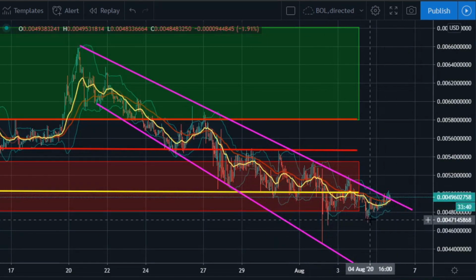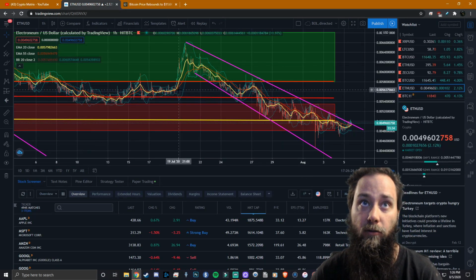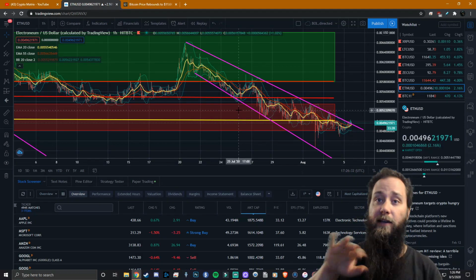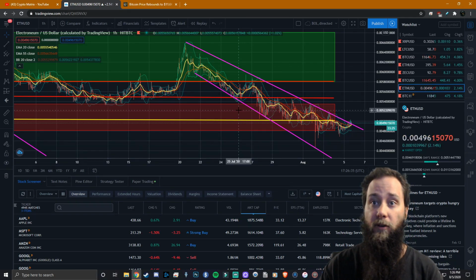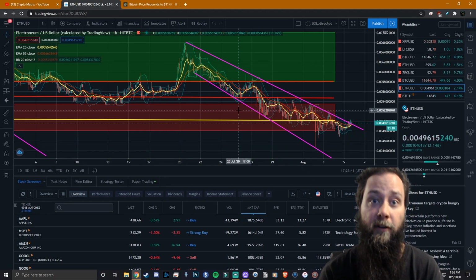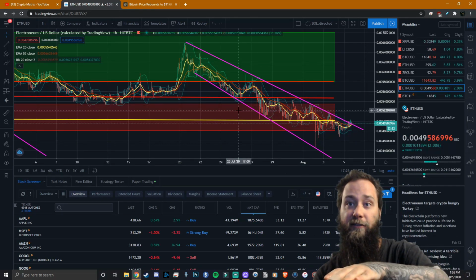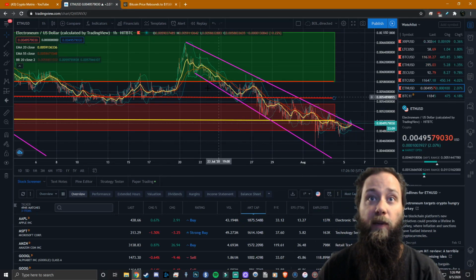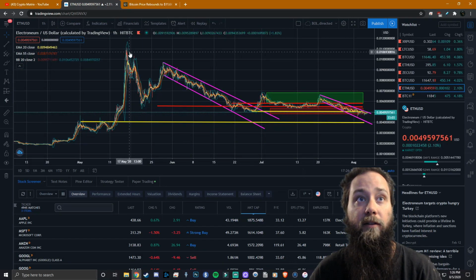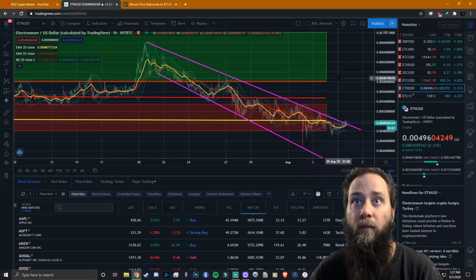Okay, and hopefully we're going to put in a higher low here. So a higher low, and we can break out of this channel to the right again and see another sideways to the right motion. Now, guys, something I've really noticed with Electroneum is it gets these big spike ups and then a lot of boring behavior for months. It could be a year. I remember since the last 2-cent rise, it was almost a year. So a whole year. So bull market, bear market, accumulation phase, expansion phase. This could just be an expansion phase, which recently happened at the 1 cent thing. Or it could be bull market, bear market, and we could still just be in the bear market right now, guys.